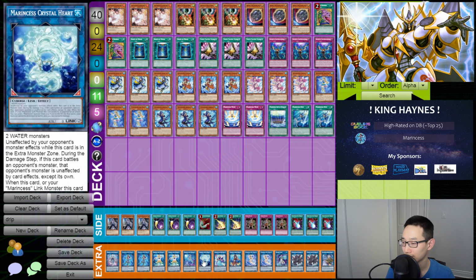Crystal Heart, I feel like is mandatory because the Labyrinth is so impactful with the skill drain. That basically just makes your card unaffected, so you can play through drain easily in this deck, as long as you get to the Crystal Heart while you have the field spell up.